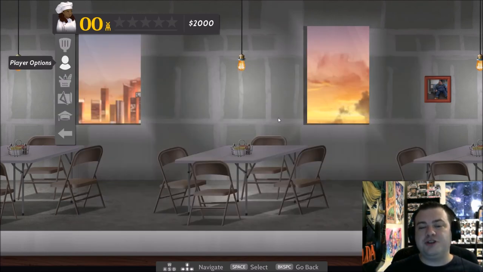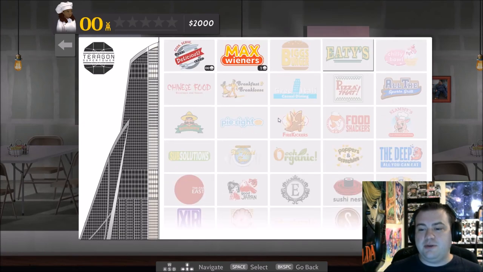And of course, that's our progression restaurant. These restaurants are here. They have their own decor and everything. But that'll be for our Cook Serve Delicious 2 progression section.